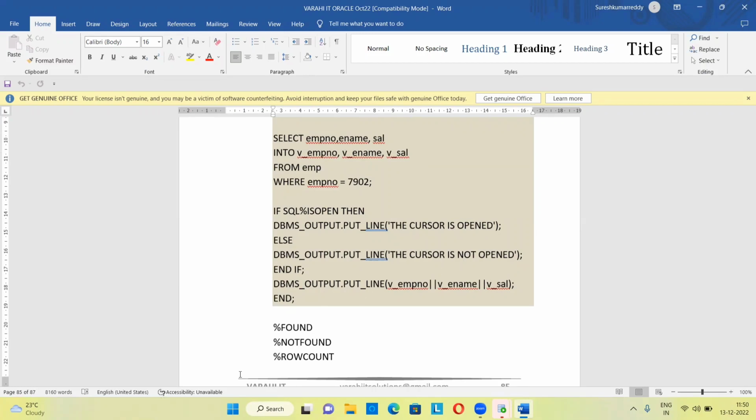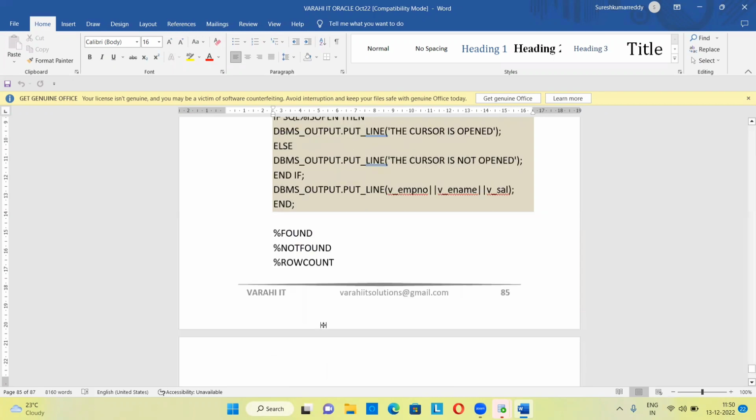In case of an implicit cursor, %ISOPEN always returns false, because the cursor is opened, processes everything, and is closed in a fraction of a second. It will not give you the time to check whether the cursor is open or not.